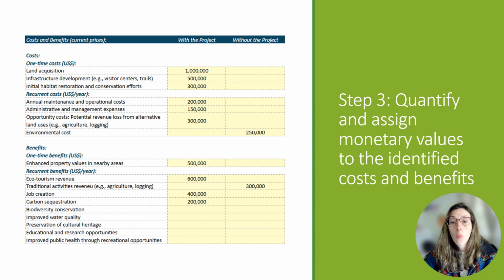So in this example, I won't go into the details of how these values were obtained, and that's beyond the scope of this video. But to be realistic, I'm assuming that while some social and environmental benefits have been identified, I was unable to quantify them, and thus they are not included in the analysis. When this happens, it's important to be transparent and to consider how these missing values might impact the final results. I'll come back to this point when evaluating the results.